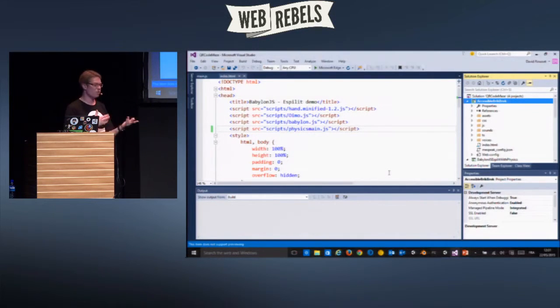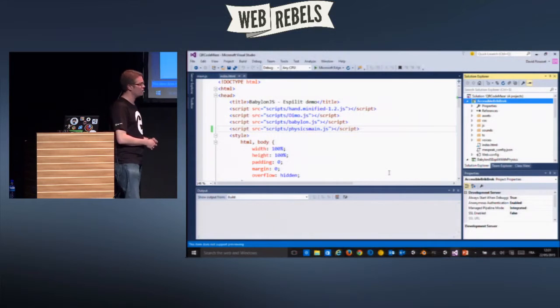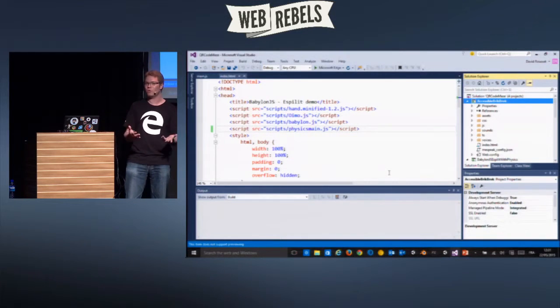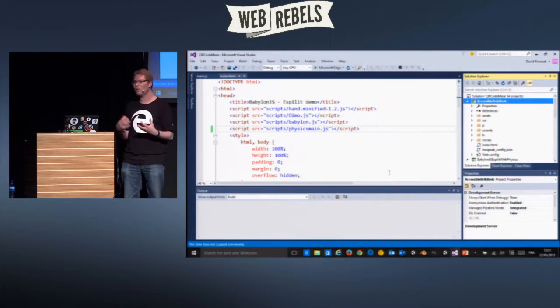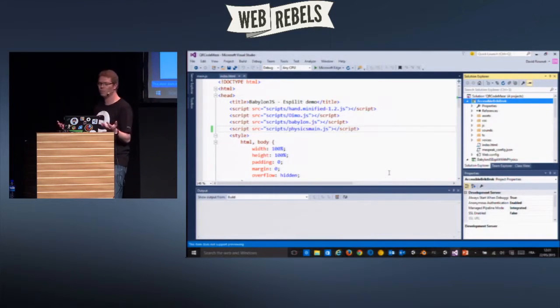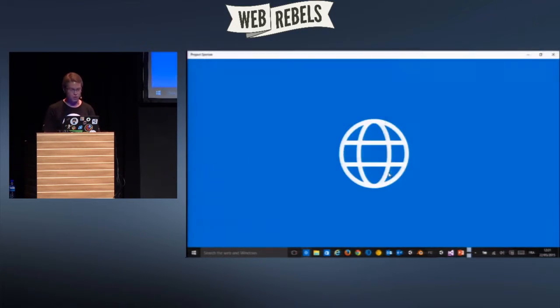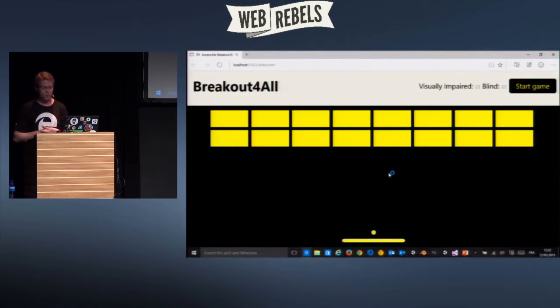And while talking with one of my friends, I thought, well, this is very stupid. I'm spending my time building WebGL stuff that's not accessible. So I want to write an accessible game, but still I want something that interests all people. So I tried to create a breakout game being accessible for everybody. By using WebAudio and some experiments I've been doing, so I'm going to show it to you, and then I'm about to publish the source code on GitHub.